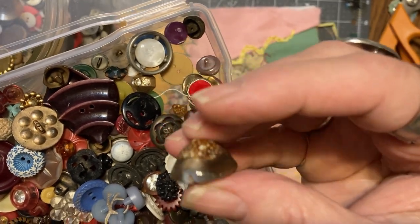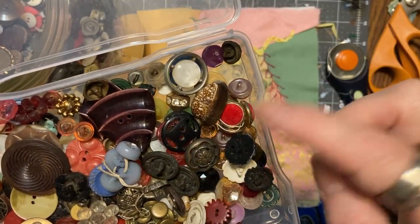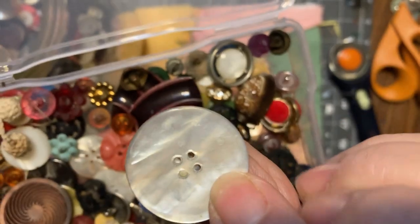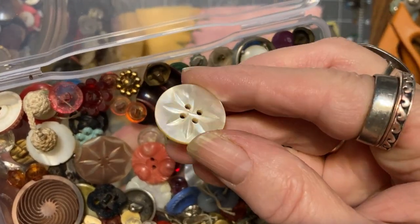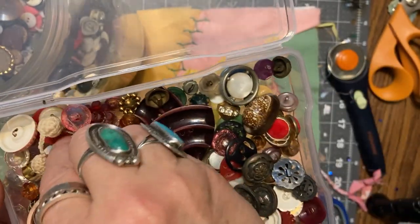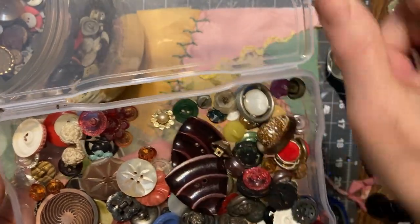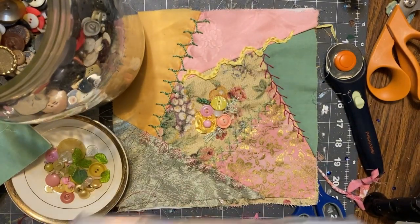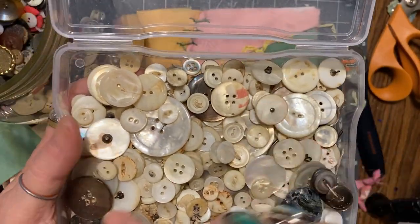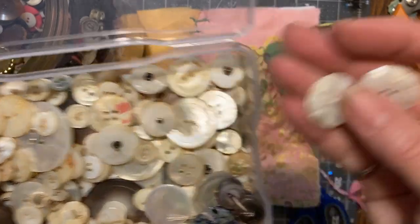Finding weird stuff like a cowrie shell. And where did it go? Where did it go? I moved it. It was a zebra pin. Okay, look at these mother of pearls. I like the carved ones like that. So I might keep these two out. Because here is my big, these are all mother of pearl. And sometimes I kept them out. I think I left them in the other room. Okay.